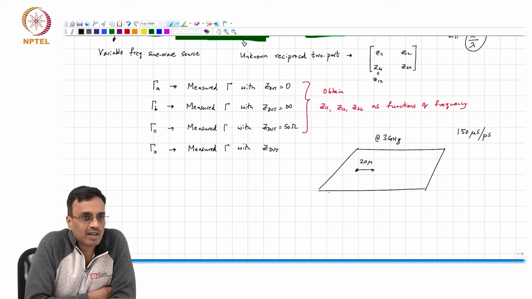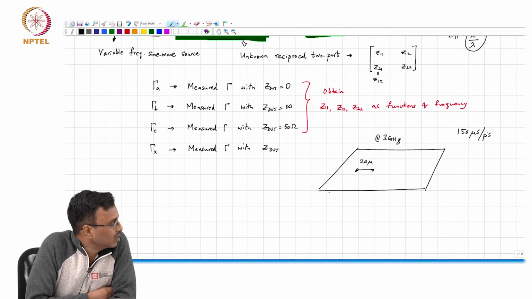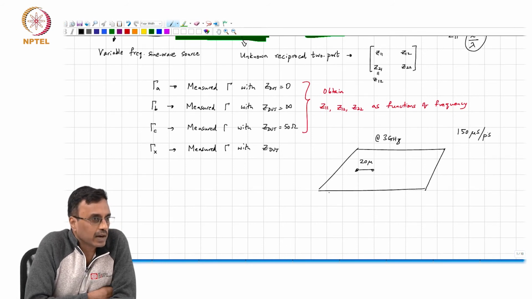On an IC, you are not dealing with seconds or minutes, you are dealing with microns and picoseconds. So it is always much easier to express the speed of light in microns per picosecond. So 150 microns per picosecond is the speed of light on silicon. In free space, it is 300 microns per picosecond, right?